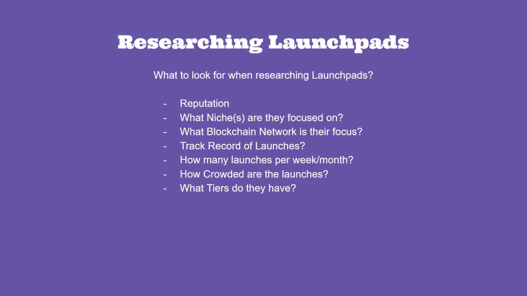So what tiers do they have in the Launchpad? So what level can you buy into? That varies a lot. The costs to buy into these tiers vary a lot. Some Launchpads have tiers with lottery tickets. You get lottery tickets for the launches depending on the lower tiers, and the higher tiers get guaranteed allocation, and so on. So you need to look at that.